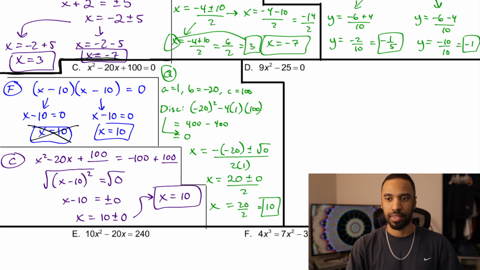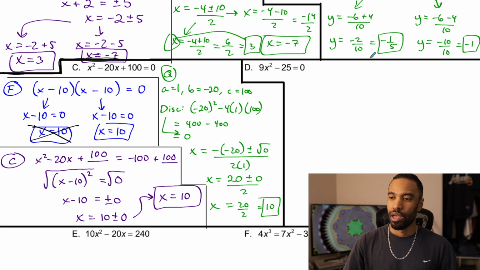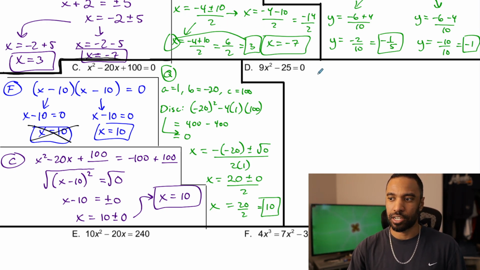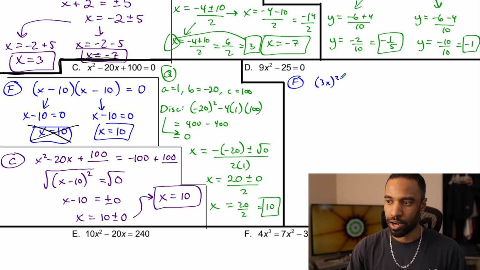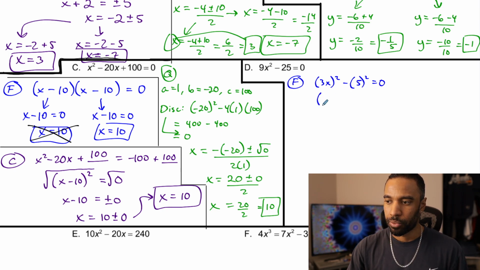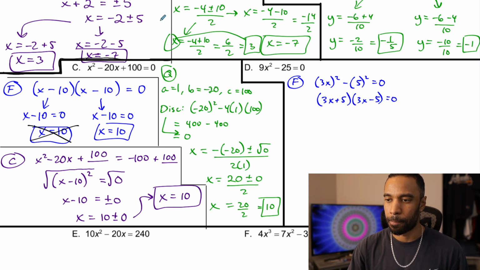I'm just giving you all the other methods because you can use them, and I want to stretch and exercise them. They're possible. All right, part D. Without making this too difficult, guys, in solving by factoring, I do have a difference of two squares here. This is 3x squared, and I'm subtracting 5 squared. That means I can make this 3x plus 5 times 3x minus 5 and set that equal to 0.